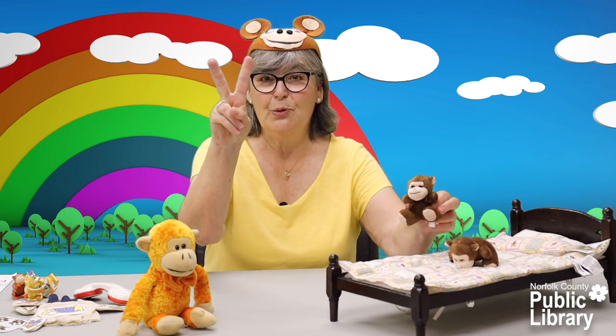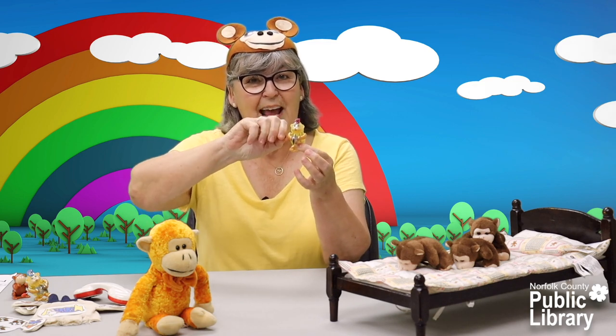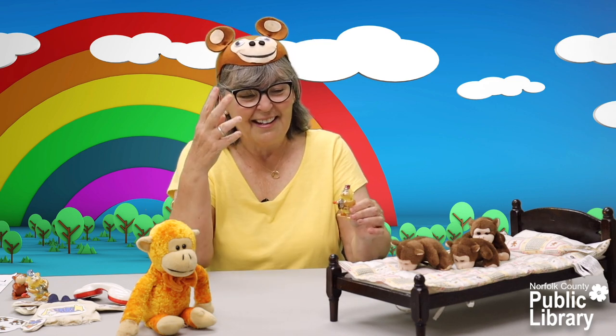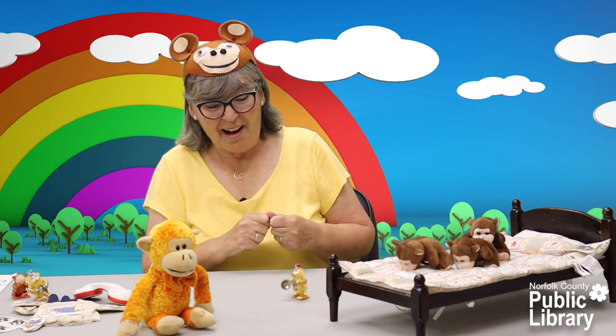Here they are — let's count them: one, two, and three. Three little monkeys — now they were jumping. But I have more monkeys that can do other actions. I have this little one and I'm going to turn it. Down he goes — he's walking. Walk, walk, walk. That's what we can do with the action for walking. I have another monkey — he's flipping. He's jumping, but it's a flip. He bumped his head too. That's the flipping one. So you can do many different actions.